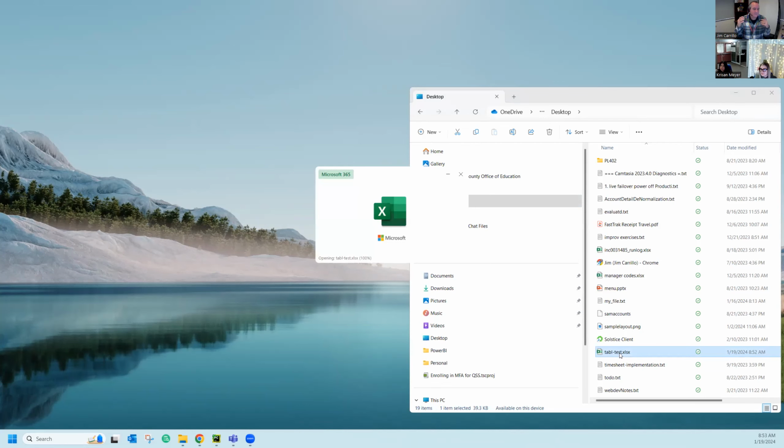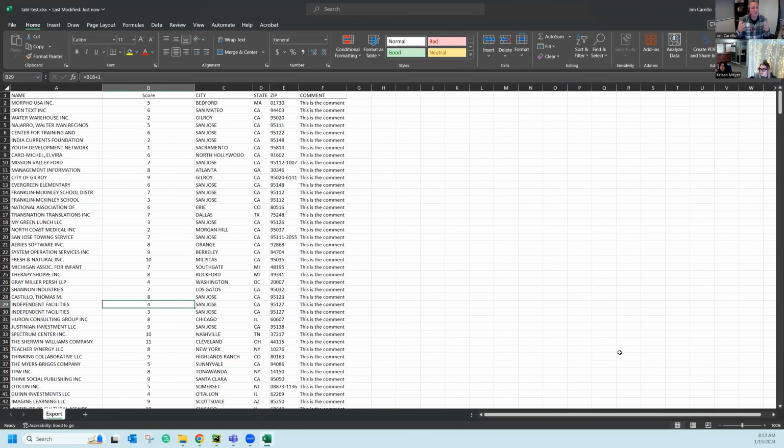But let's think through this together. How do you think the system is going to know how to identify them on the map? What do you think that information is? It's the address. I guess it depends on how low you're going. If you want to get to the street level, you're right, you're going to need the address. But if you're okay with just showing the cities, then maybe they need the zip code. I don't know, so that's something you can play with. But since I have the city, state, and zip, I'll just leave those three in and see what that looks like.